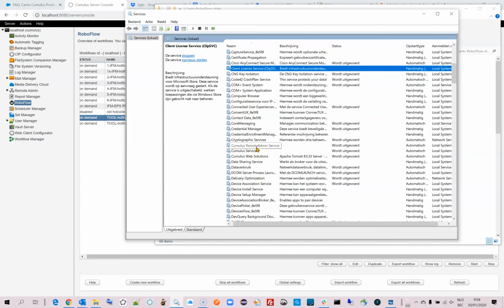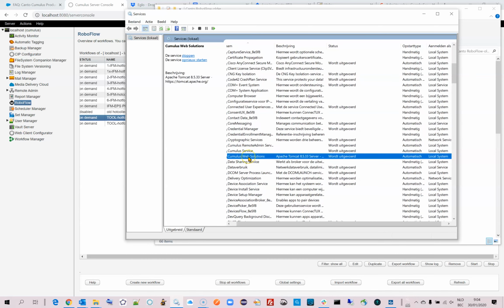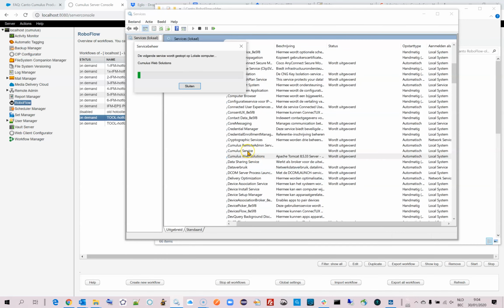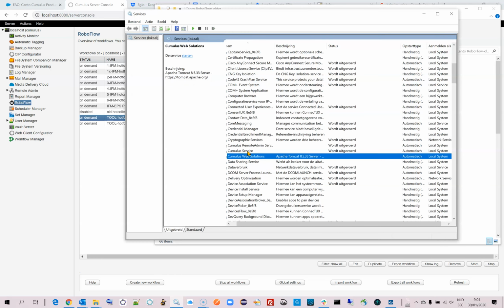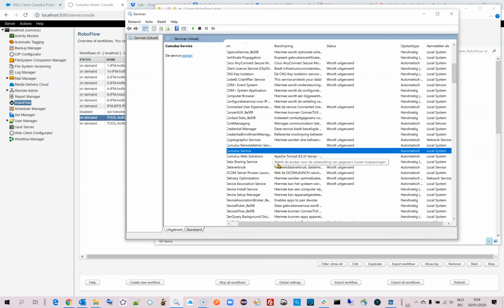If you don't update your Cumulus server plugin, then of course that is not required. So I am going to stop my Cumulus service. Make sure that if you have anything else running on that Cumulus server, like clients that might be open over Cumulus Scheduler, that you first close them.